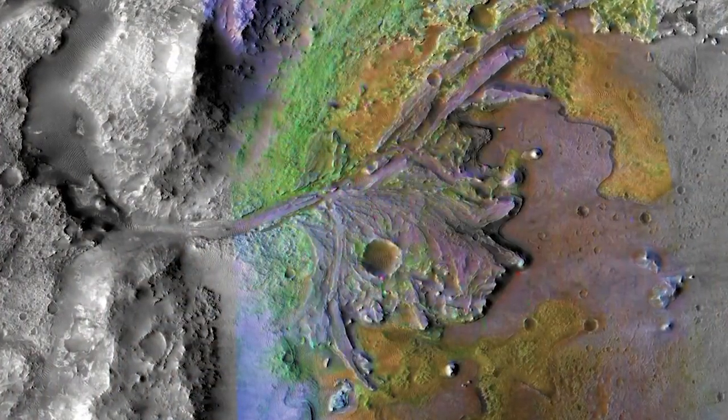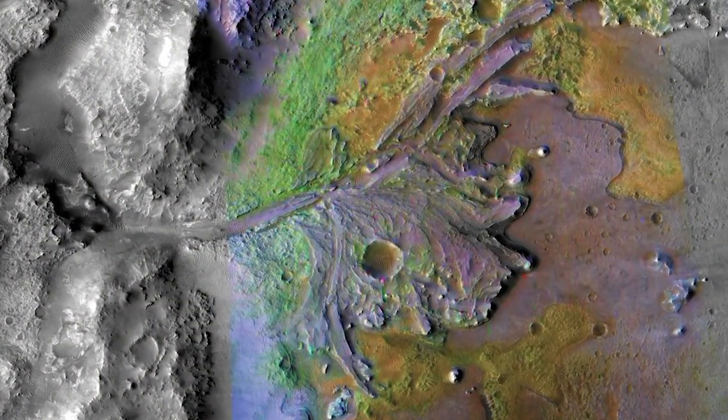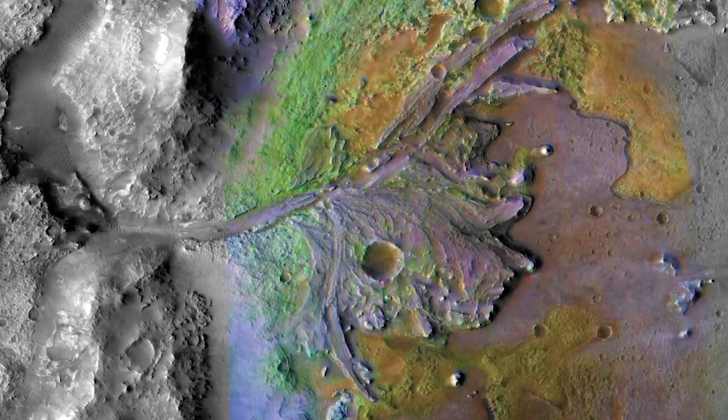Exactly. So, Kennda, what about Perseverance is getting you really excited? When that lands in Jezero Crater, what do you want it to do? I am so excited about what we call the bottom set deposits. These are really, really fine deposits, really fine grains. They're usually mostly made up of clays and carbonates on Earth. They're really small particles that deposit in the lake basin and at the front of the delta that can make these great sediments where we can preserve organics and biosignatures.